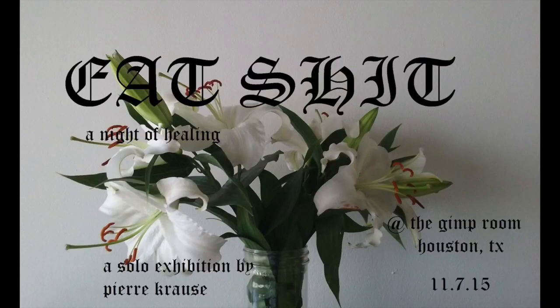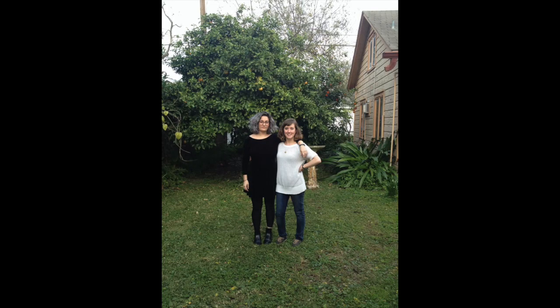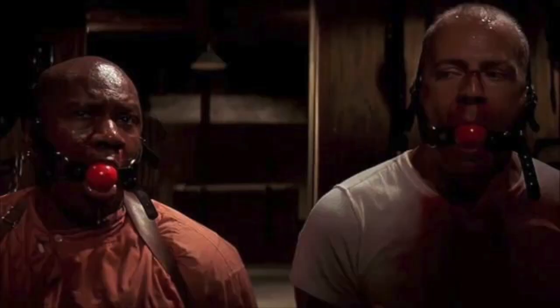Cool. So Sally Glass and Emily Peacock. This is in a space that is at their house, right? I think it's behind their house or above their garage or in their cellar. Anyway, they're calling it the GIMP Room, which is perfect. And I think this is the first show that they're going to have there. So they'll have exhibitions. I don't know how frequently they're going to have exhibitions, but this is the first one.